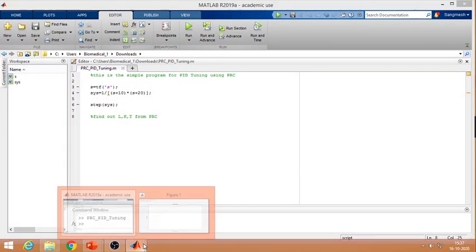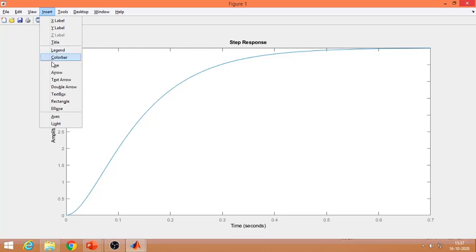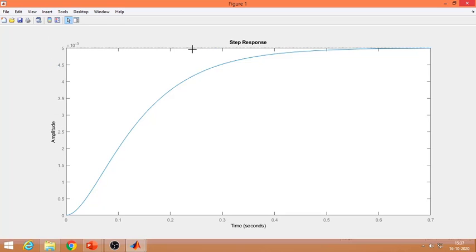Okay, now go to this figure and let's try to get the tangent. So here we go. The more accurate the tangent you draw, the more accurate the parameters you will get. That's why I told you initially that this is totally an approximate method of tuning. You will not get the exact values of Kp, Ki, Kd. Okay, perfect. So this is the tangent for my PRC. Now let's find out where this tangent intersects the time axis.